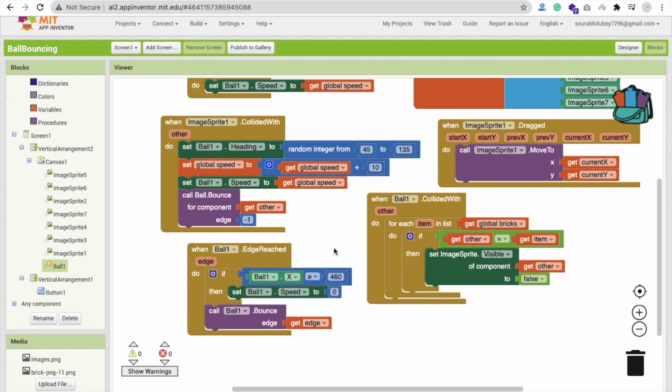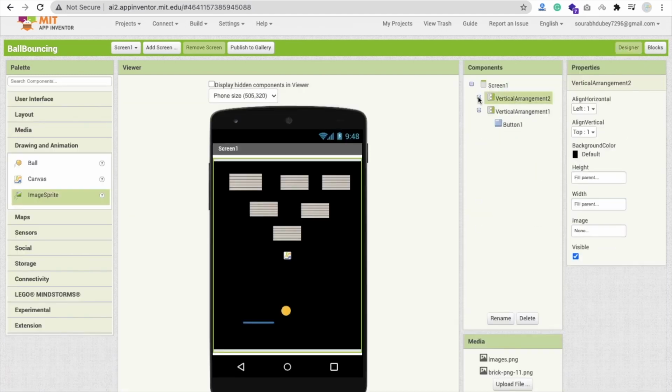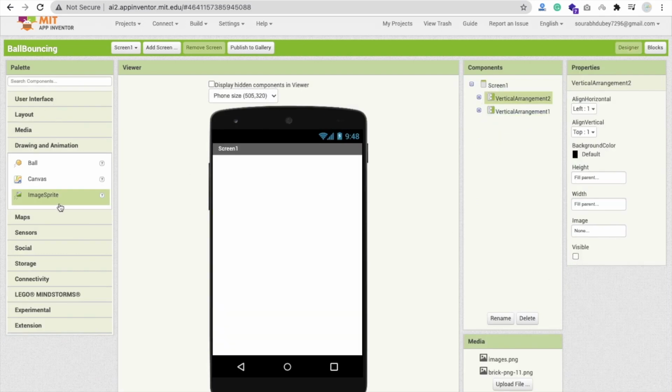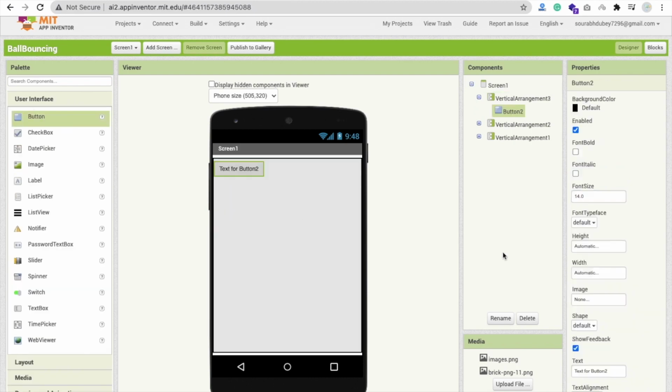Now ball speed will be 0, and it means the ball will stop. Then we have to display another screen. It means we have to hide this visible vertical arrangement too. Here click on layout and click on vertical arrangement, make this one also fill parent, and make a simple game over label and a button, or you can say restart.